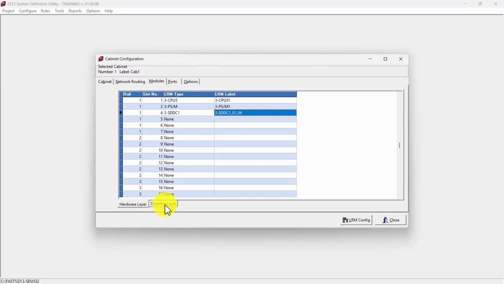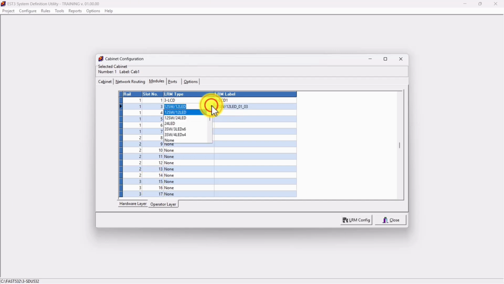And on the operator layer, see now here we have 2 layers. We have the hardware layer, and we have the operator layer. The hardware layer is the physical cards that you see when you're looking at the fire alarm control panel. The operator layer will be used for your LEDs and switches. So you will put your LEDs and switches on the operator layer, so that way you can configure them, tie your lights up to fan restart or fan shutdown, or however you want to control the system with switches and LEDs.